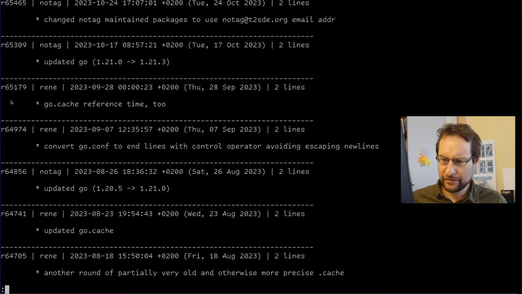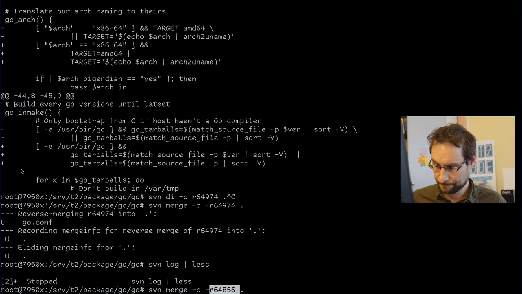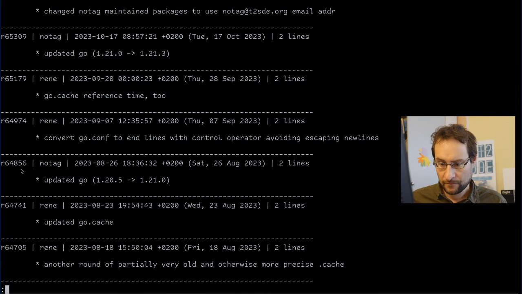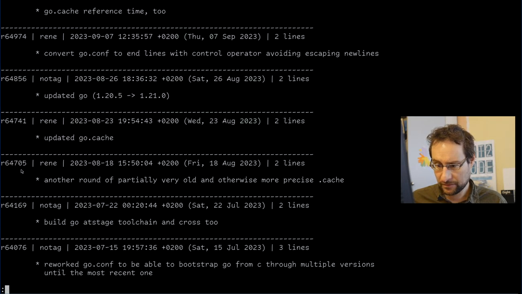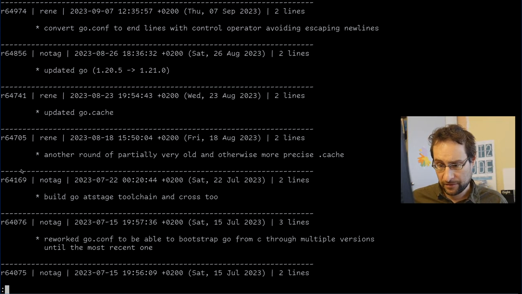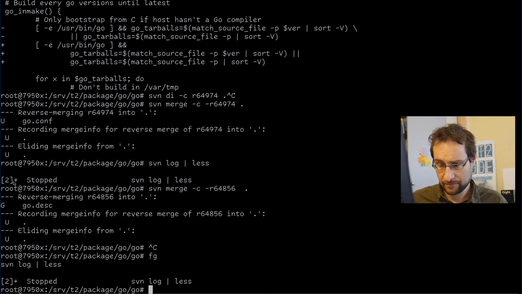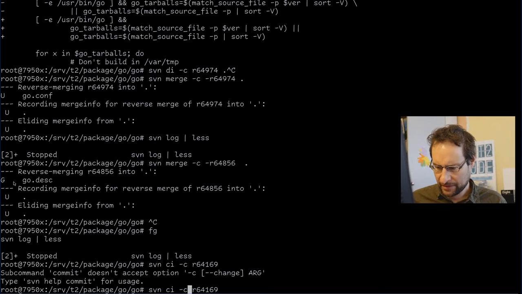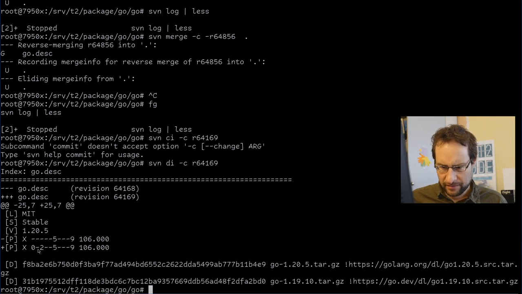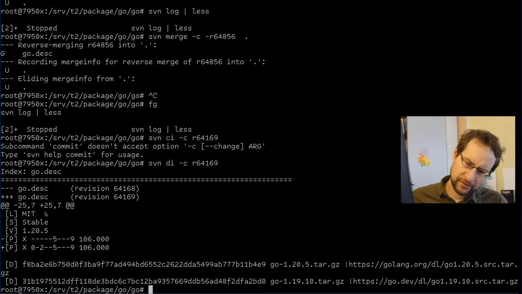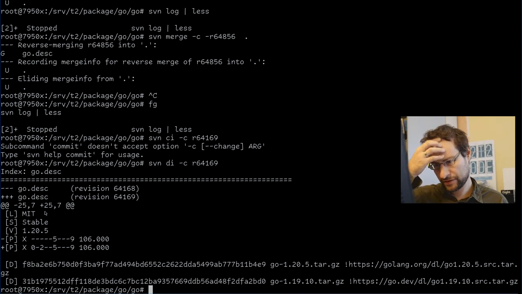Of course, some stuff needs to be redone then eventually, but that is for other Go maintainers and lovers to do. Convert update Go. So, okay, that. Convert partially reverse or otherwise more precise cache. Toolchain. Oh, maybe this is also a new bug, so you see stuff there is complex. Interesting. Maybe that is even a new bug for bootstrapping if we previously didn't fully bootstrap it more.